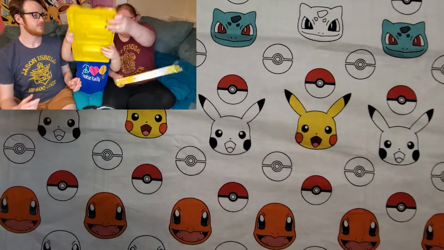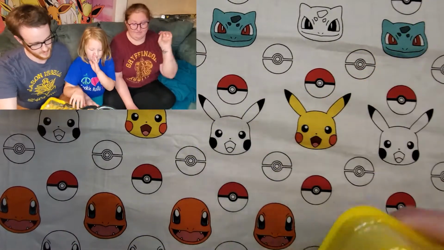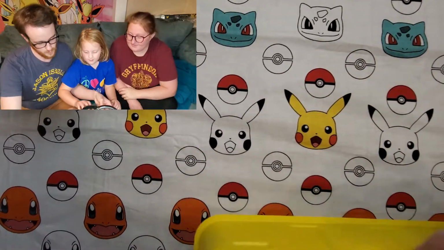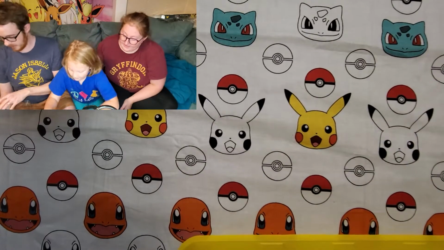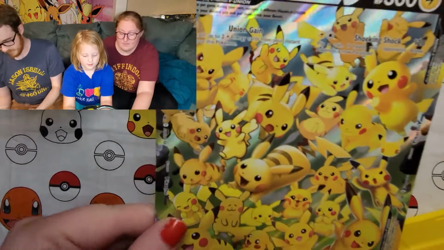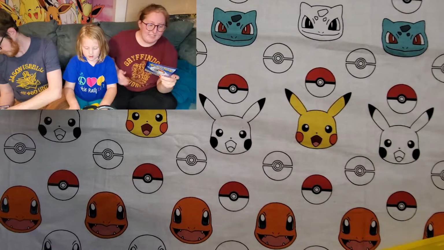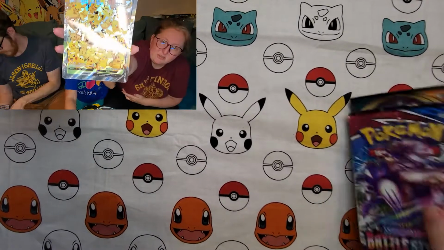It's even yellow. You can see even the plastic is yellow. Let's open it up. Pop that open. I'll get these out. You show them the big card. Here's what it would look like once we put the puzzle together. Very cool card. It's got all of these Pikachus on it.